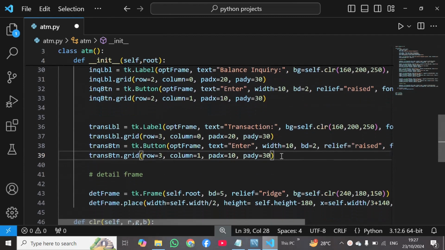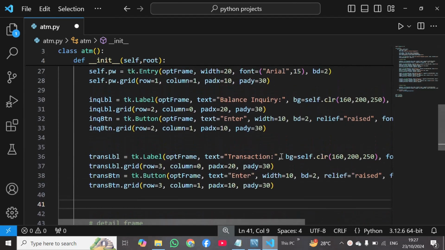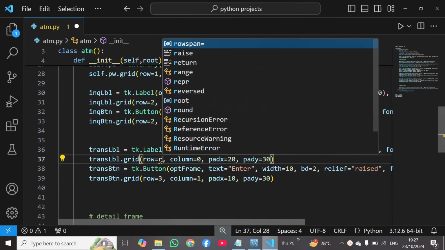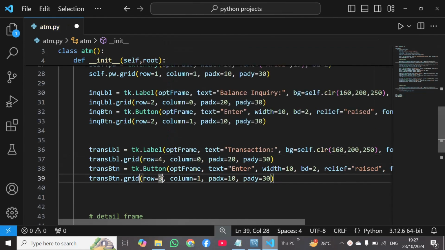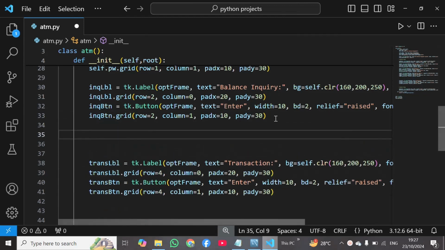Now this is second option with a button, and I have to create third option, that is withdraw. Or I can set withdraw here. Okay, I will change it. It should be for fifth row. Now I will create withdraw as a second option.